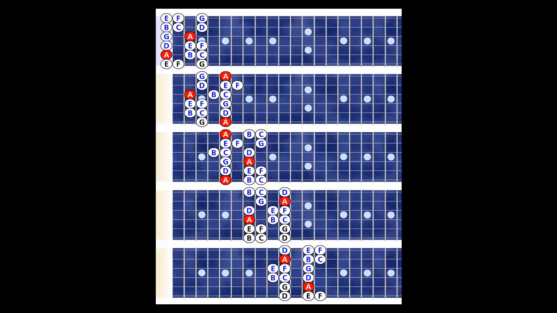Part number 5, from the root on the 5th string, 12th fret, walk up the step, you see the root on the 2nd string, 10th fret. That's your main octave right there, one octave. From the 2nd string, 10th fret, the root A, walk up the step until you play the F on the 1st string, 13th fret. They belong to the higher octave or above octave. The black notes, the G, the D, the E, the F, belong to the below octave.